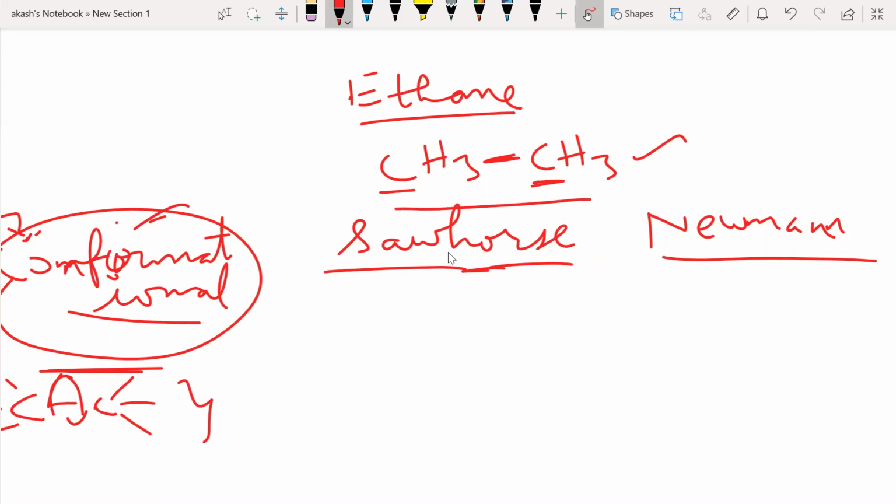The other way of representation is like this. If I just put a line, again, this represents a carbon, this represents a carbon, right? Now I'm going to see a different way of representing the compound. How am I going to represent it? First I put a dot. This dot represents one carbon atom. And I'm going to put a circle, and this represents another carbon atom. So what you see is this dot is coming towards you, right?